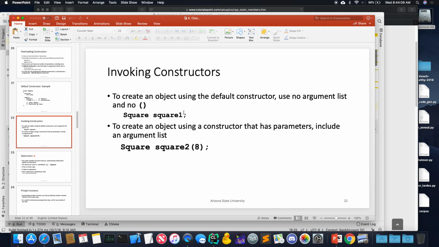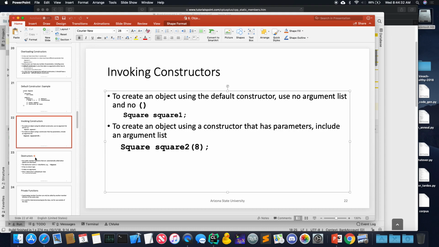You invoke a constructor. If you don't put parentheses, you invoke the what constructor? The default constructor. Even if you put parentheses with nothing inside them, that also invokes the default constructor. But if you put some arguments inside the parentheses, that will invoke one of the other constructors.